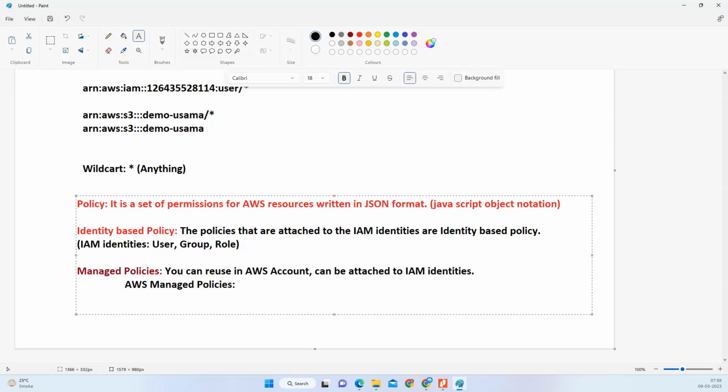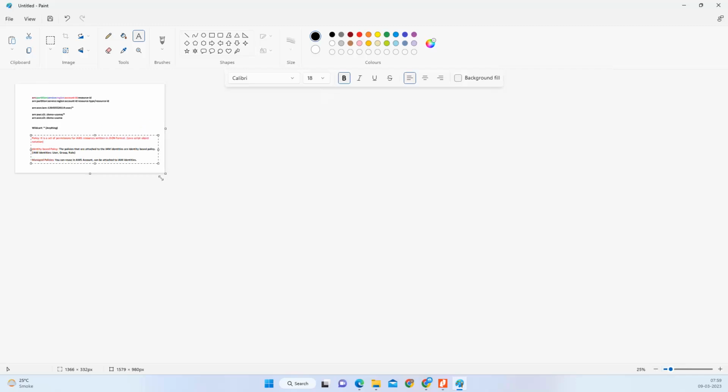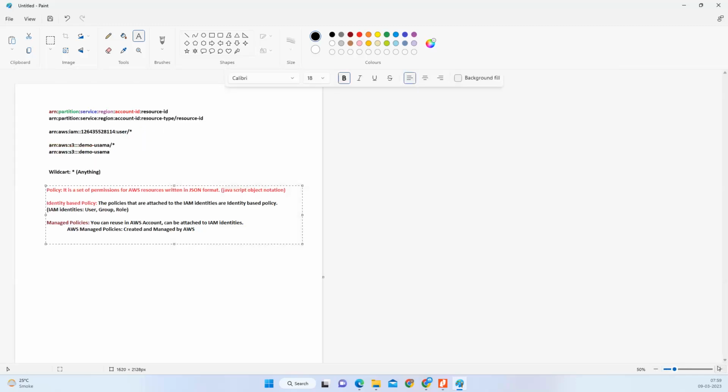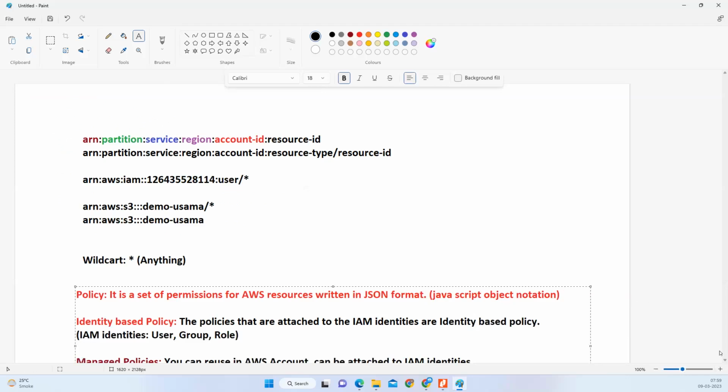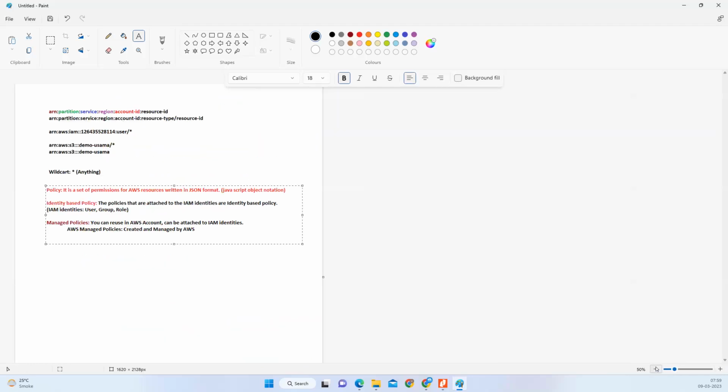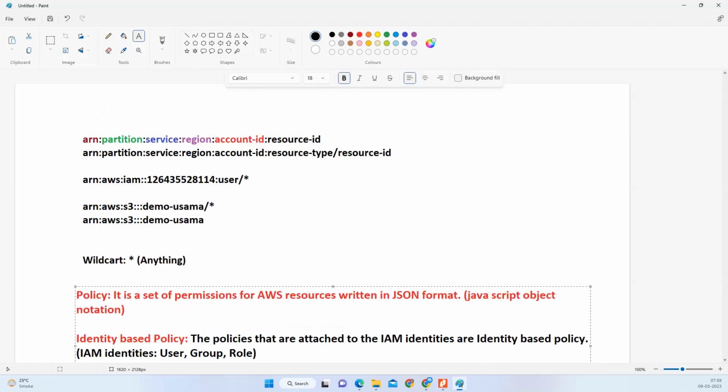These AWS managed policies are created and managed by AWS.